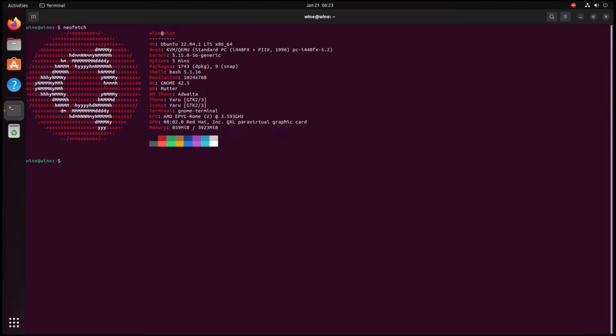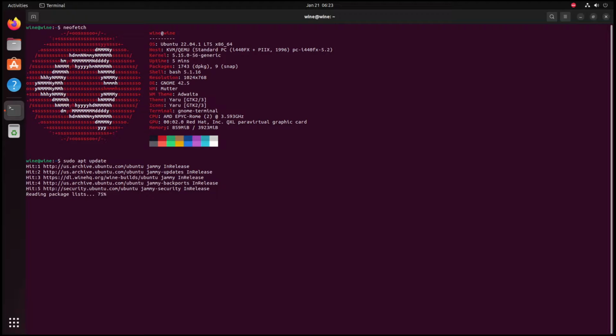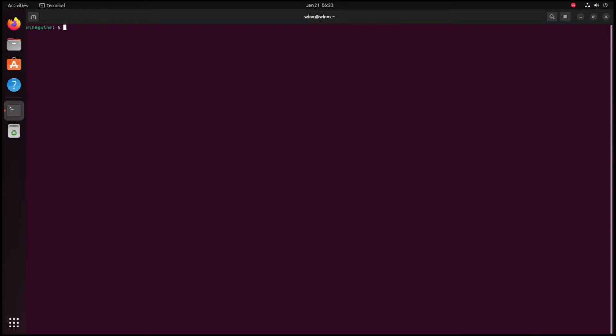First thing we need to do is issue the usual update command, to make sure that there is nothing that needs to be done. As we can confirm here, three packages can be upgraded, but that's fine for now. We can check what kernel we're using, but we already know we're using the 5.15.0 kernel, as is shown here and also here, so that's fine.